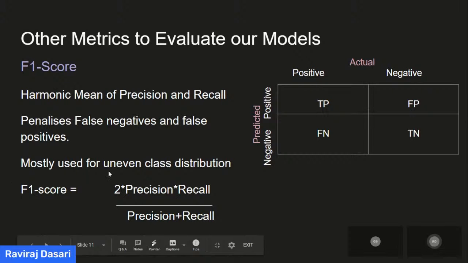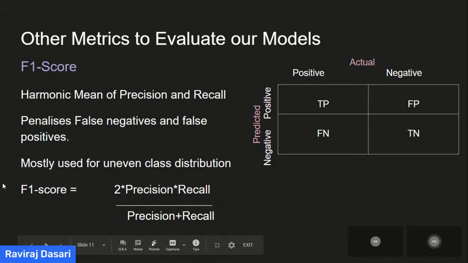If F1 score is close to 1, the model is good. If F1 score is close to 0, the model is very bad, the worst case scenario. 0 is the worst case scenario and 1 is the best case scenario. So if you have precision as 1 and recall as 1, that will be 2 over 2, that will be 1. For a model to have precision as 1 and recall as 1, there should not be any false positives or false negatives. That should be 100% accurate. Whenever you pass something, that model should predict the same actual label as predicted label.